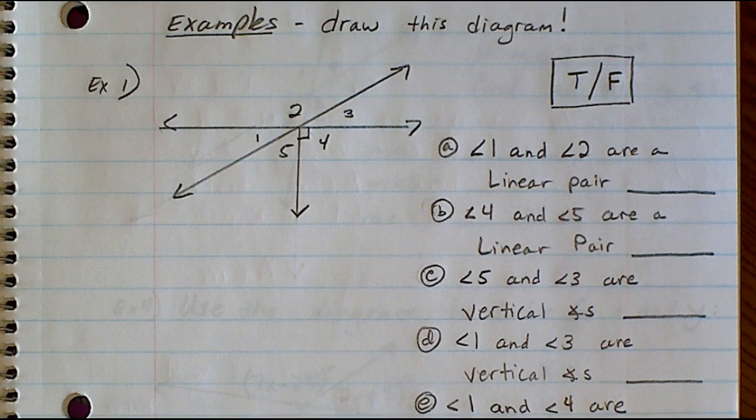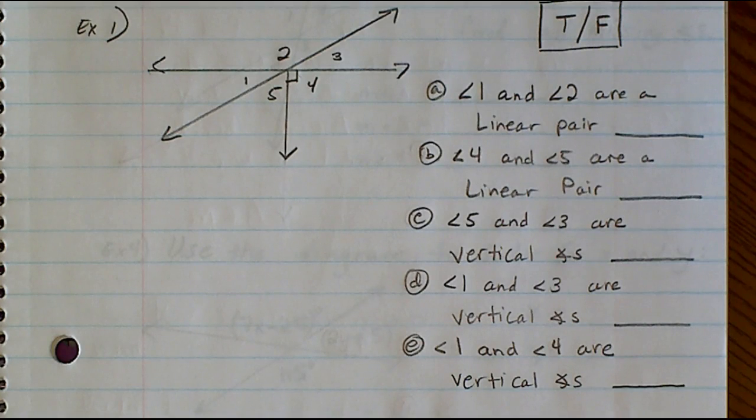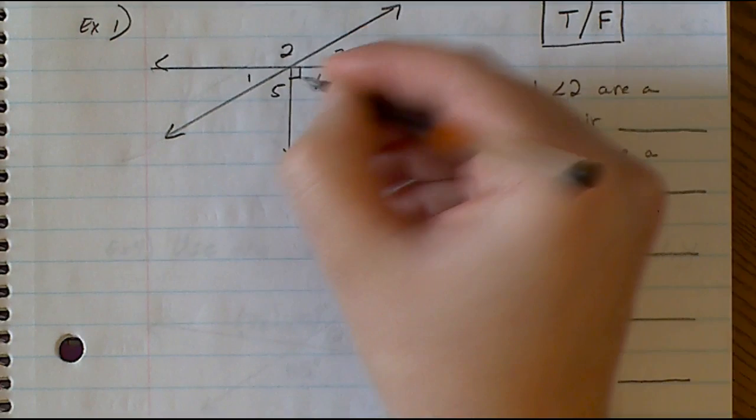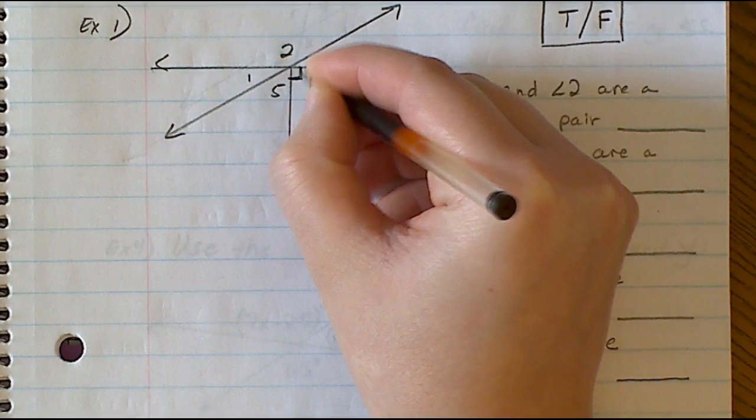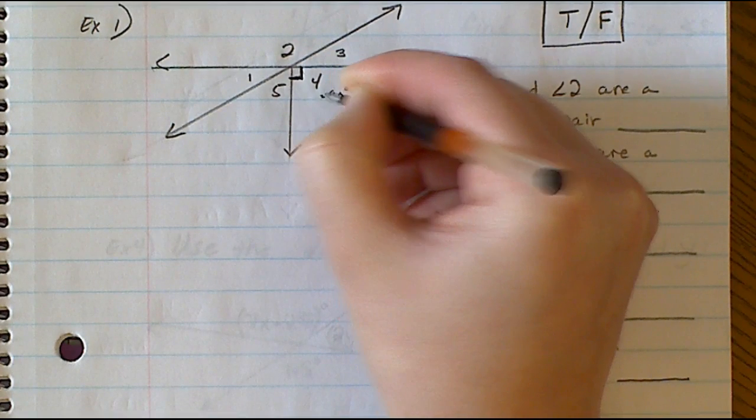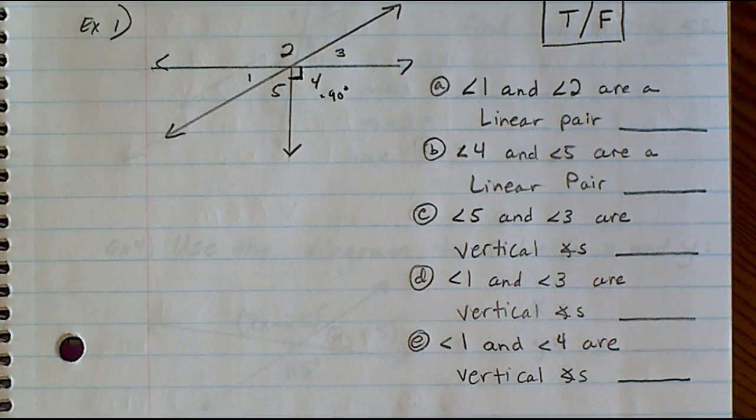Alright, take a second to go ahead and jot down this example, and when you've got the diagram, click resume so that we can go through some true-false questions for this picture. So the first thing that we want to notice is any type of special symbol. Whenever you get a diagram that has many angles, we should always be looking for arc marks or right angle marks that will tell us if there are congruent angles or right angles or any special type of angle pair. The first thing that I notice is that angle 4 is 90 degrees. So I would mark that just so I'm aware.